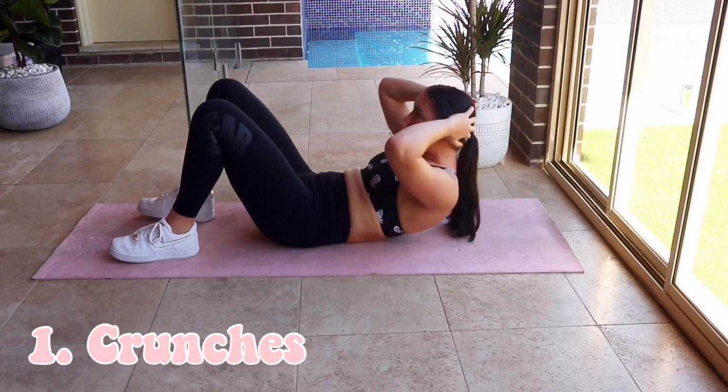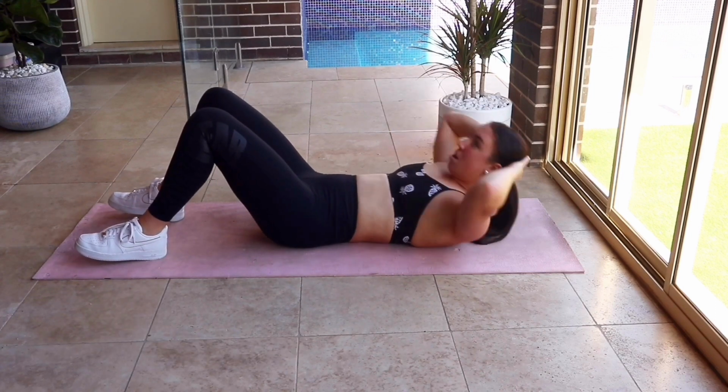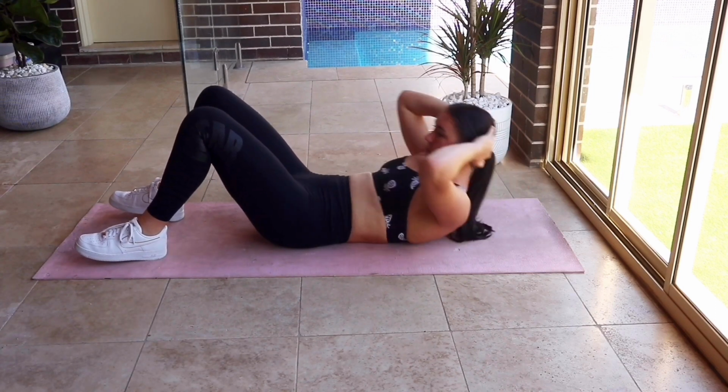For this ab workout, we will be completing each exercise for 30 seconds and then moving on to the next with no rest until we have completed 10 minutes.